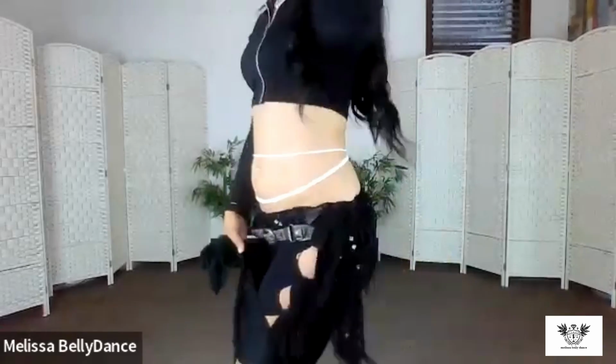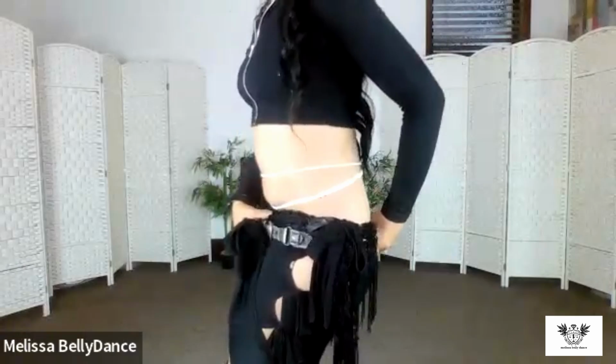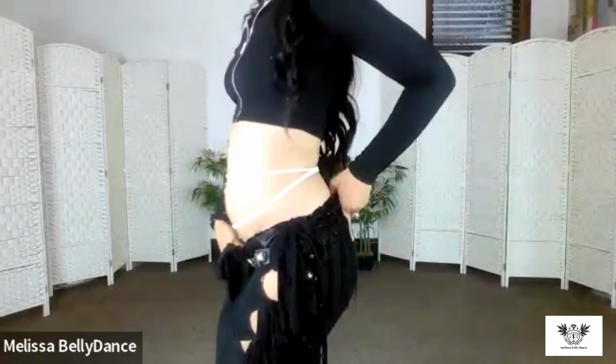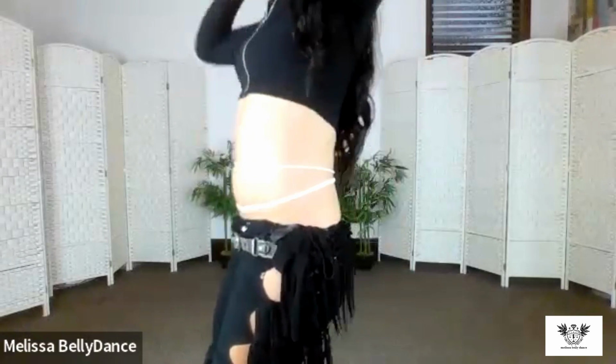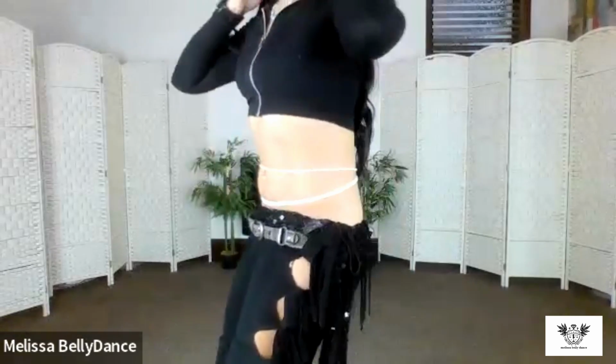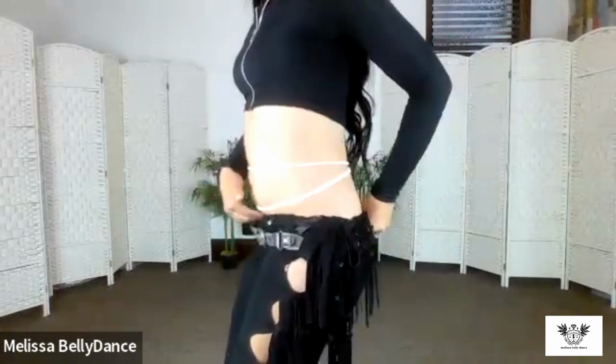Legs together. This is what I always refer to as the Michael Jackson. Ow! Ow! Keep your chest up. Keep your shoulders down. Keep your neck long, space and grace. And tucking and releasing. Tucking and releasing.